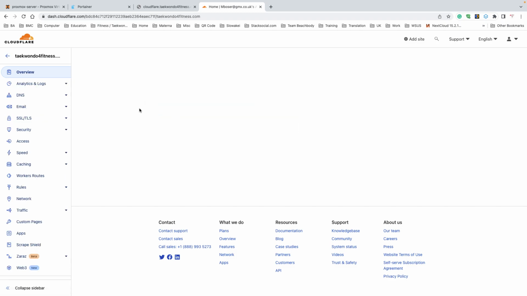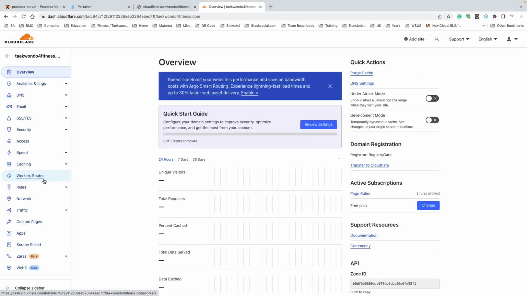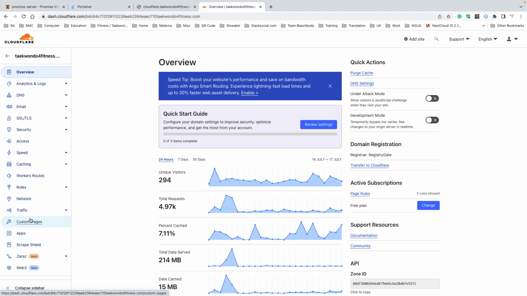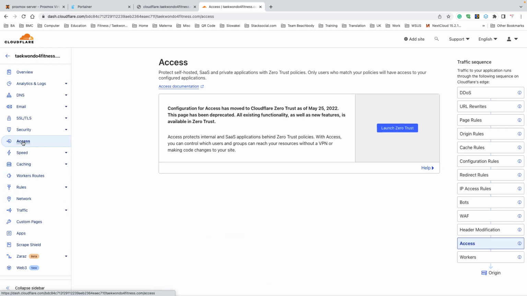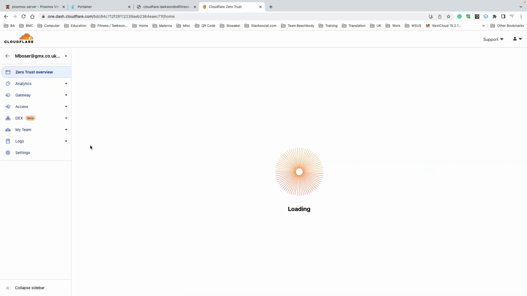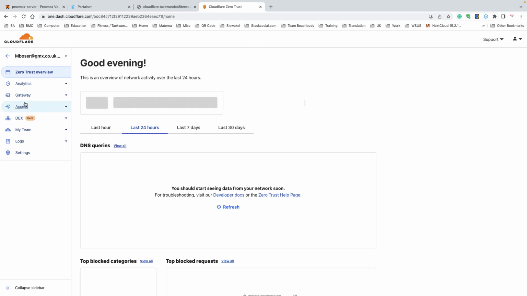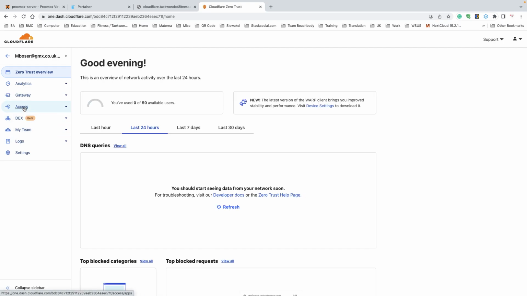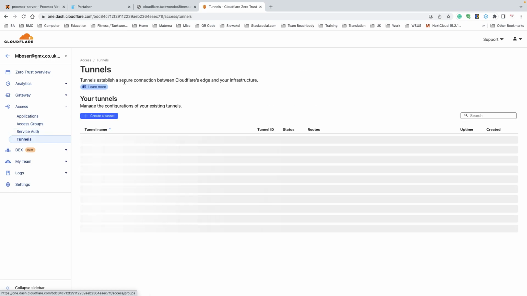So let's go here. Then, yes, this is Access, launch Zero Trust. I have an account there. Access again, and here, these are tunnels.